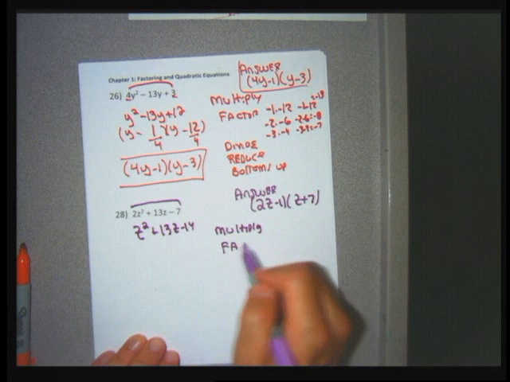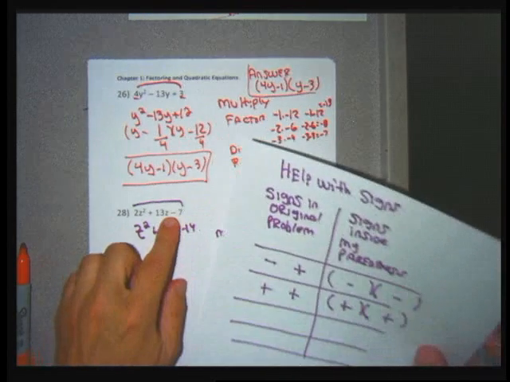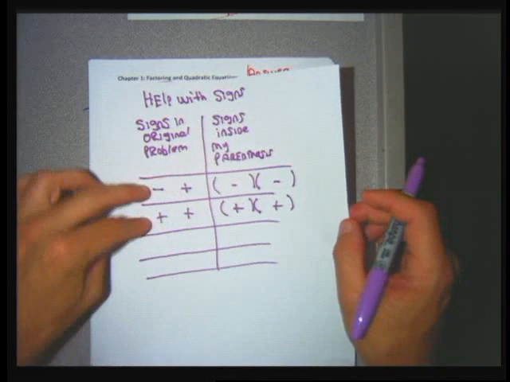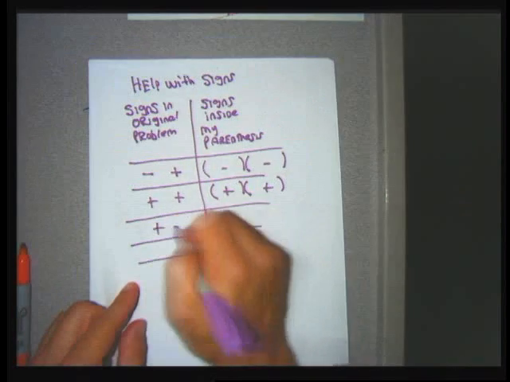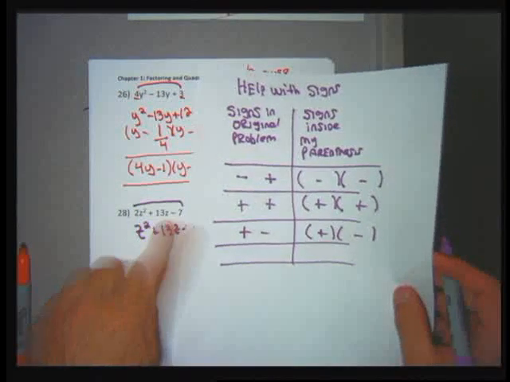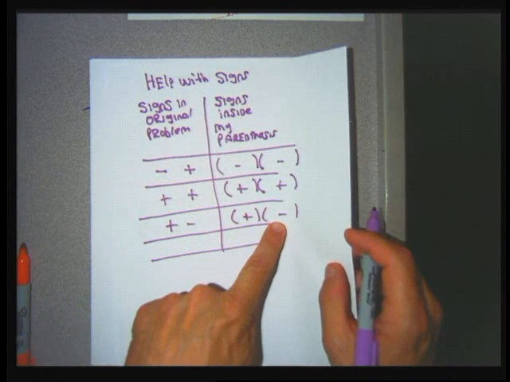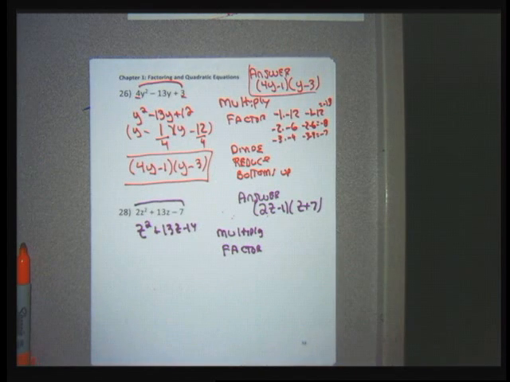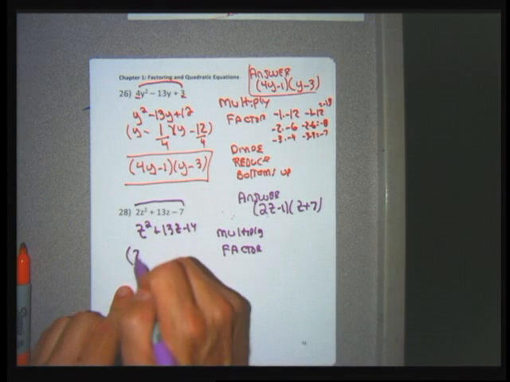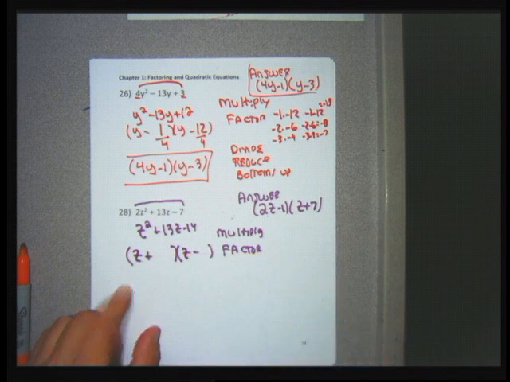Now I'm going to go to factor this. And when I go to factor this, I don't have this templated yet. If the second sign is minus, you get one of each sign. If the second sign is plus, you get 2 of the same sign. You refer to the first sign. If the second sign is minus, which it is here, you get one of each. So in this problem, the first sign is plus, the second sign is minus. That's this situation. When I go to factor it, one of my parentheses is going to have a plus sign, one is going to have a minus sign. So when I go to factor this, I know that my firsts are a couple of z's, and I know my sign is 1 plus and 1 minus.